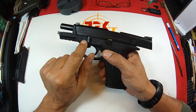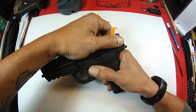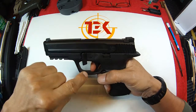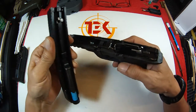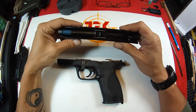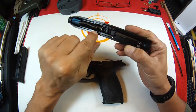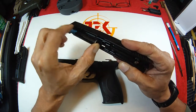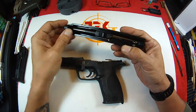We've got the lever down. Now you want to release the slide. Alright. And then you want to pull on the trigger. And voila. This is the lower. Here's the slide. Here's the guide rod. The guide rod is going to have a little tension on this spring. So you just want to depress it just a little bit, and then you remove it. Alright. Set it aside. Here you have the barrel.